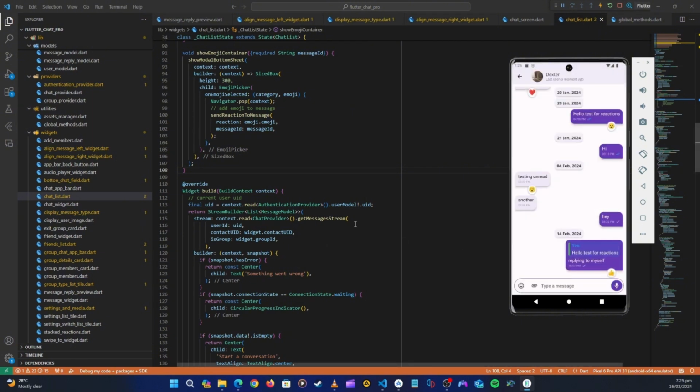Okay, so that's it about this video, guys. I just wanted to show you how to implement this package that I created so that anyone else can use this. Thank you, guys. In the next video, we are going to add our project to GitHub so that you can have access to this source code. And then later on, after that, we'll move on to the profile screen to update the UI.